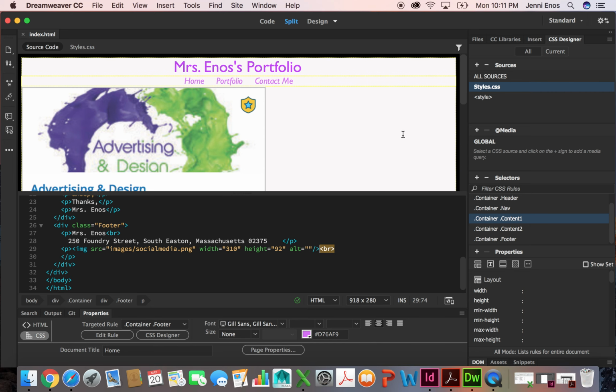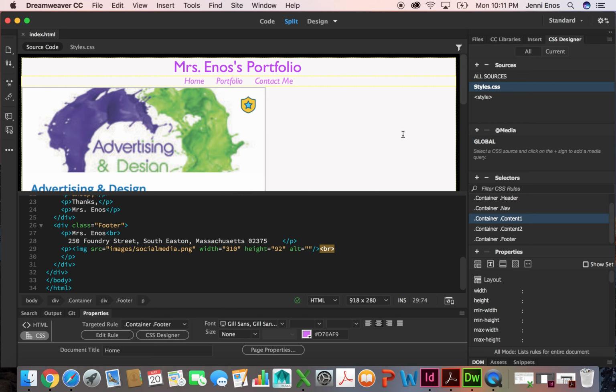So what I've done is I created a website in Photoshop. All of you know how to use Photoshop now. I created a Photoshop document, and I wanted my website to look exactly like this Photoshop document.